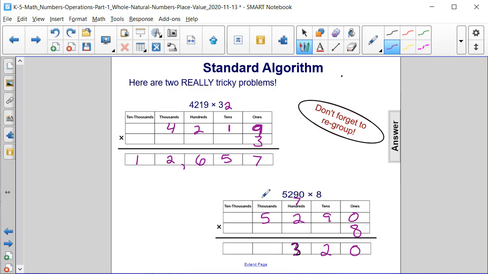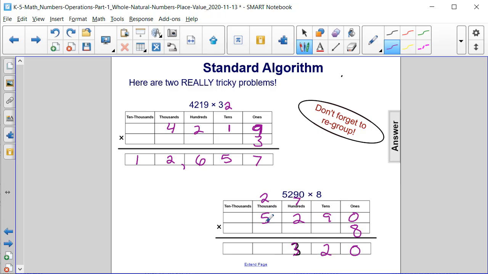And we're going to carry the 2 for the 2,000 that's being brought over. Because again, 200 times 8 was 1,600, plus 7 more is 2,300. So we put the 3 down in the hundreds place, and we are carrying and going to regroup the 2 into the thousands place.